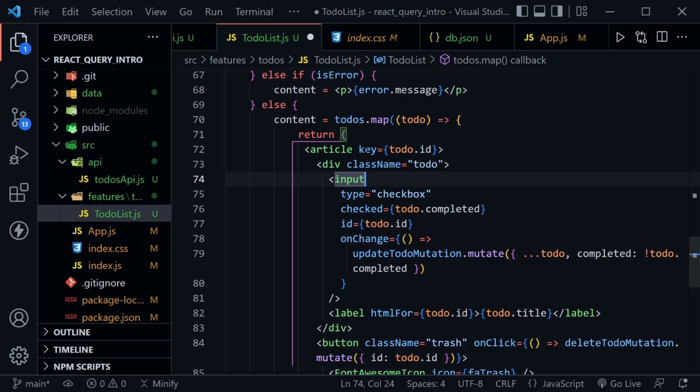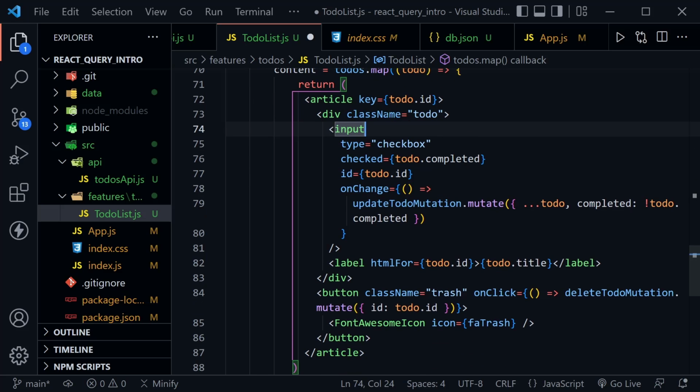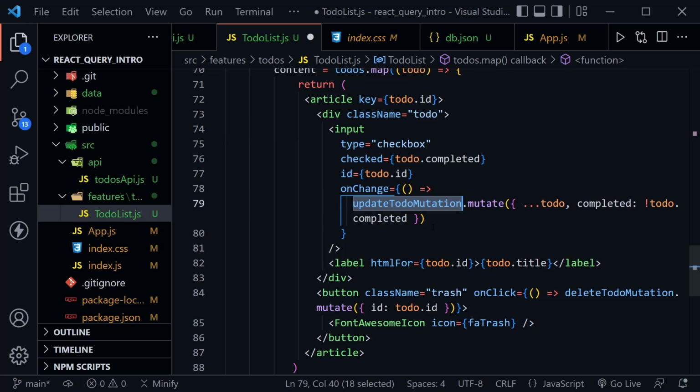So we're giving each article a key, which is the to-do ID, and then inside of that, we've got a checkbox. And this is where we use the update to-do mutation. We once again say .mutate, and we spread in the existing to-do, and then we just choose the opposite of whatever the completed value is to overwrite the current completed value. So that is the checkbox, as whether it is completed or not.